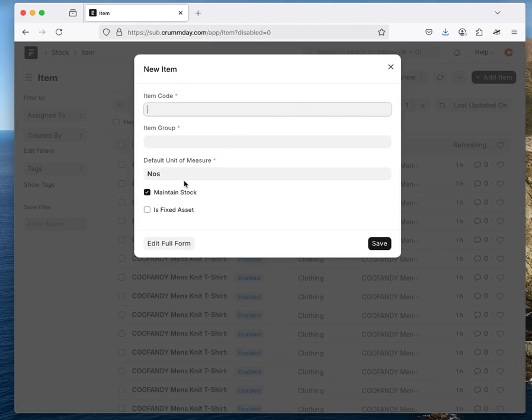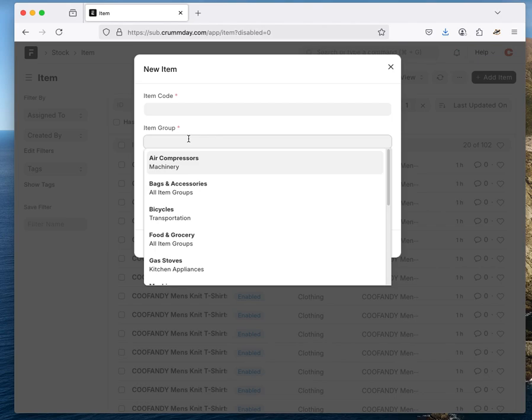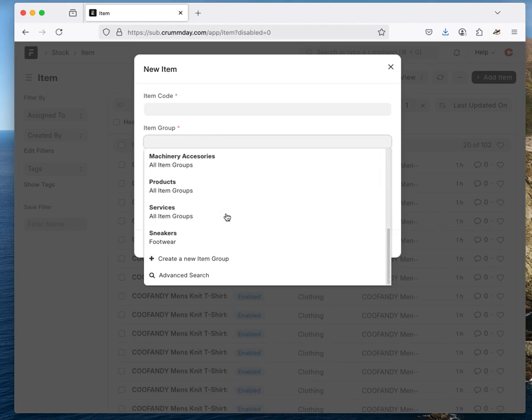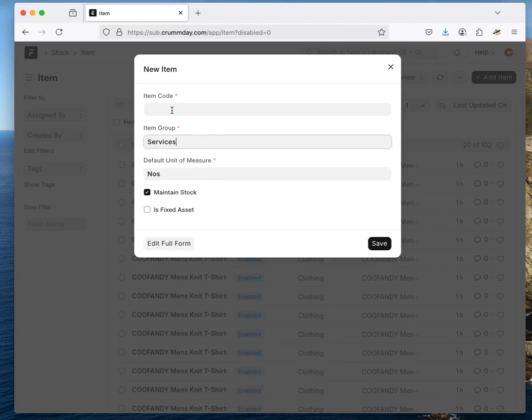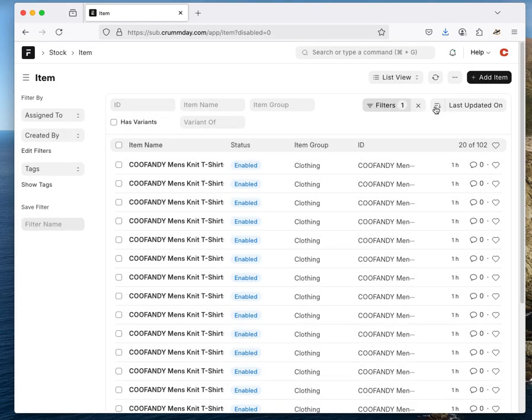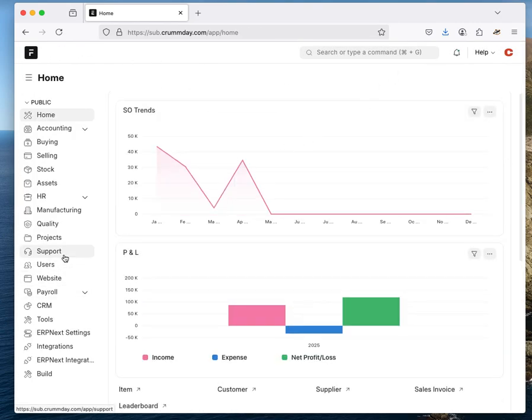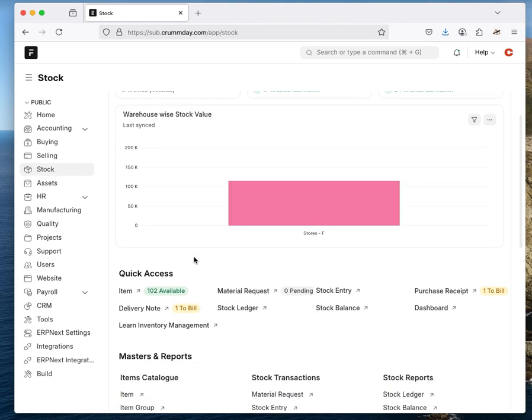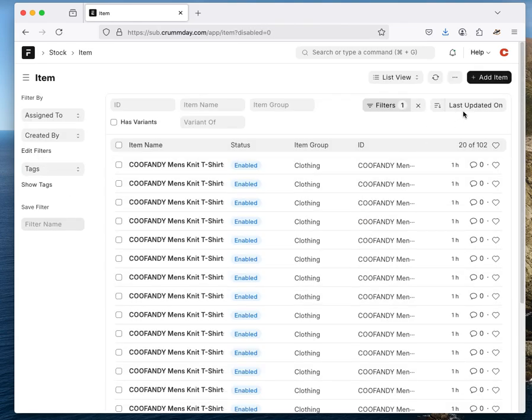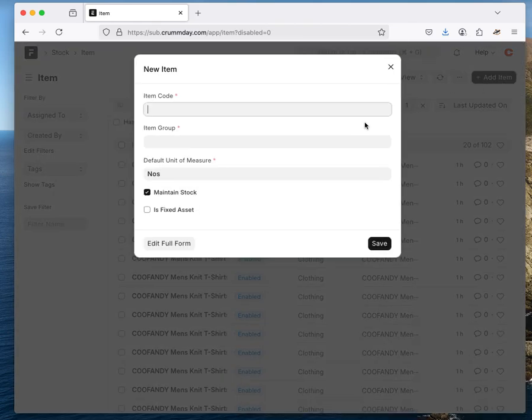Let's say you're a cleaner, or you own a cleaning business, and you want to serve customers and create bills for customers using ERPNext. To do that, you have to navigate to the item list page, which I explained earlier: when you come to the home page, you click on the stock menu item, then select item, and then click add item.